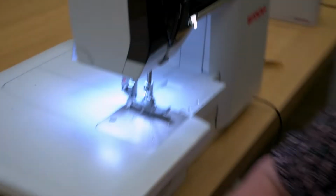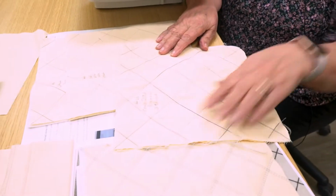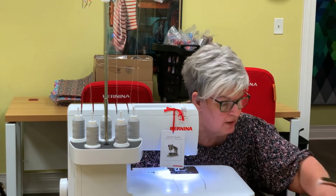Okay, so here is the narrow. This is going to be the wrong side, but look at how pretty it could be if I turn it over, as far as quilting even goes. It would be a really neat way of showcasing something, a purse or anything. So that is your narrow. That's number 23 on the cover stitch.